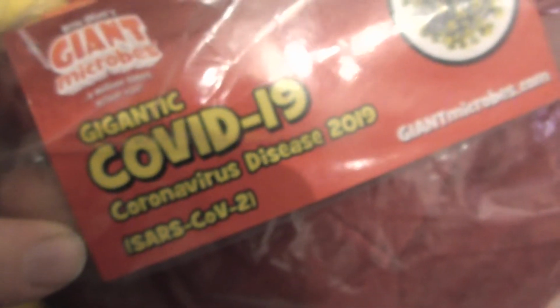Here you have... I know I should have removed the bag first. You have the explanation. You should see something in the back too. I might have maybe like this. Don't know how to hold it. Oh, sorry. Again. Oh, yeah, it's getting late. So there you go. This is the tag, the COVID-19 virus.